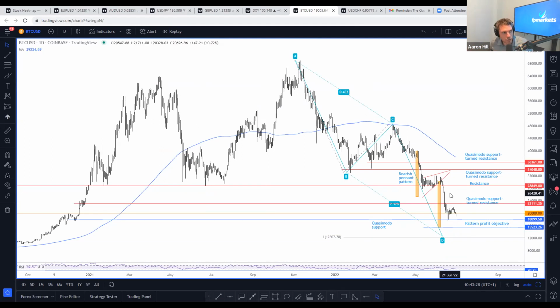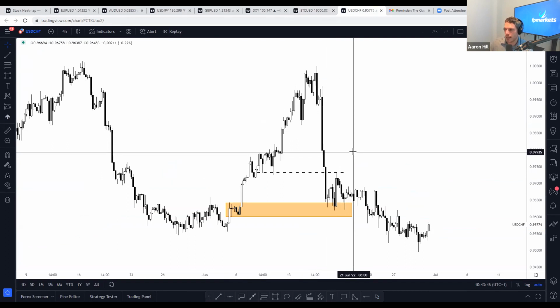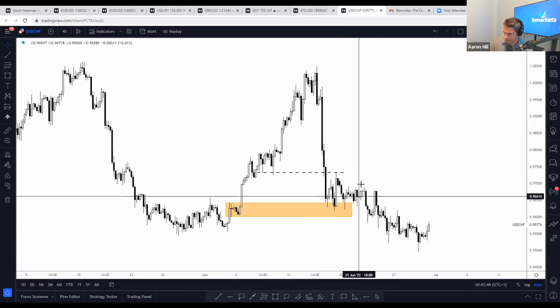How many traders have you seen highlighting that 20,000 on the Bitcoin chart is the next support? This is where we're going to buy into the market. The amount of interest around that area was insane. So it was just open to a whipsaw. Right. So there was also the dollar Swiss chart, and this is something that was absolutely fantastic for me.